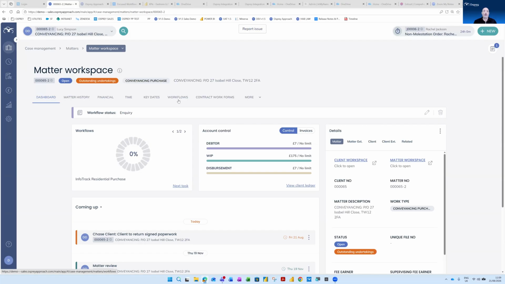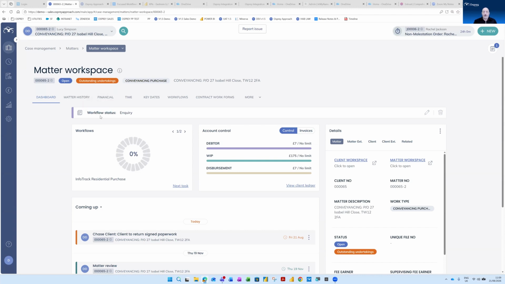And we'll come on to those a little later. At the top, we can associate undertakings with client and matters, and this allows you to see whether there are any outstanding undertakings against that particular matter that you're working on. We can also prevent users from archiving those if there are any outstanding undertakings.